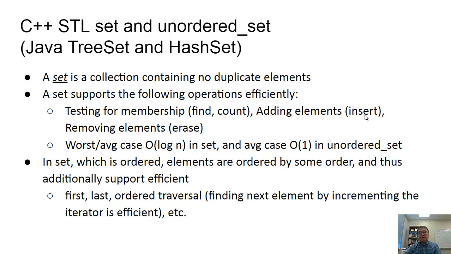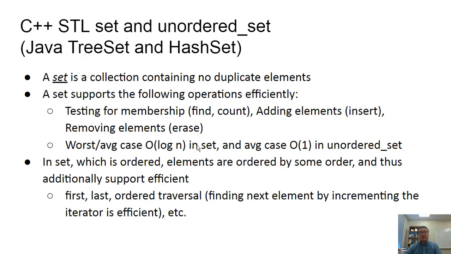Also, adding an element using the insert method and removing an element using erase. These are also efficient, so they are not linear time. And more specifically, in set, the complexity is log n. And in unordered set, the complexity is on average constant time. So the worst case, this could be linear, but that's very, very unlikely to occur. So for all practical purposes, these accesses are constant time in unordered set.